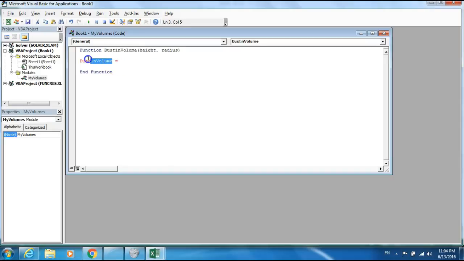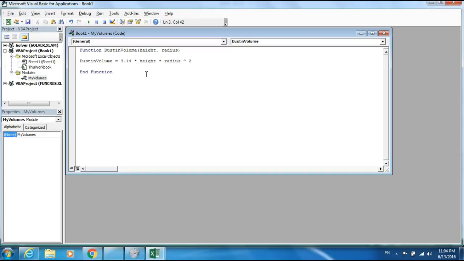It's going to be receiving the calculation. Please don't confuse the equal sign here to be equal. Rather, it's an assignment statement, meaning whatever calculation on the right side is going to be done according to the rule of order that we learned at the very beginning of this series of videos. So we could say, okay, I know the volume of a cylinder is 3.14, multiplied by the height that I'm going to receive from inside the spreadsheet when this function is called, multiplied by, which is another asterisk, the radius, and I know how to do raising to the second power by using the caret sign or the exponent sign.